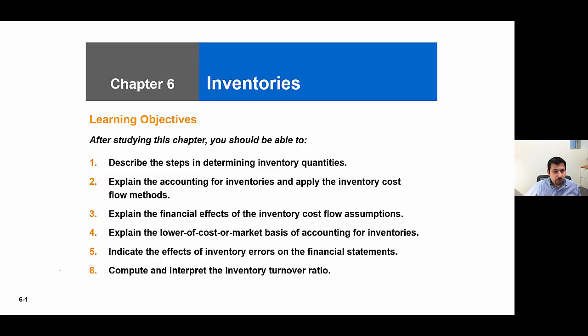In this chapter, we will address the issues associated with inventories. Basically, we will learn how to calculate the cost of goods sold. We will talk about how to account for inventories, and then we will also discuss the cost flow assumptions. And later on, we will also talk about the effect of inventory errors on the financial statements.